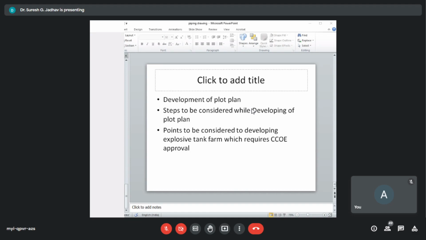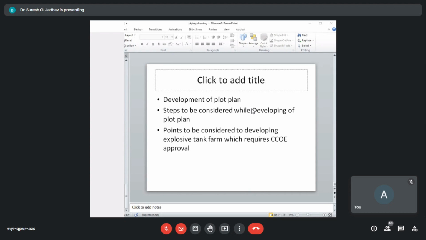Then water requirement for boilers is steam rating into working factors. Then cooling towers, 1.5% of the capacity as the drift and blow down losses. Then washings, 10 to 15 liters per day per square foot of floor area of the plant. Then the next parameter is gardening, 5 liters per day per square foot of garden area.